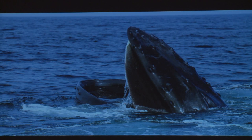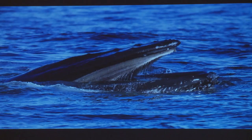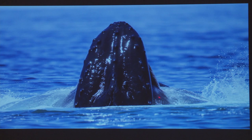And again, this is the baleen. You can see some water coming out of it, acting as a screen to sieve out the water and leave the food inside. And you can see this lower jaw acting like a bucket full of water and hopefully fish. Another shot of the baleen and as well coming up after trying to capture some food. This is a good shot of a lot of water coming out through the baleen filtering system here and here.